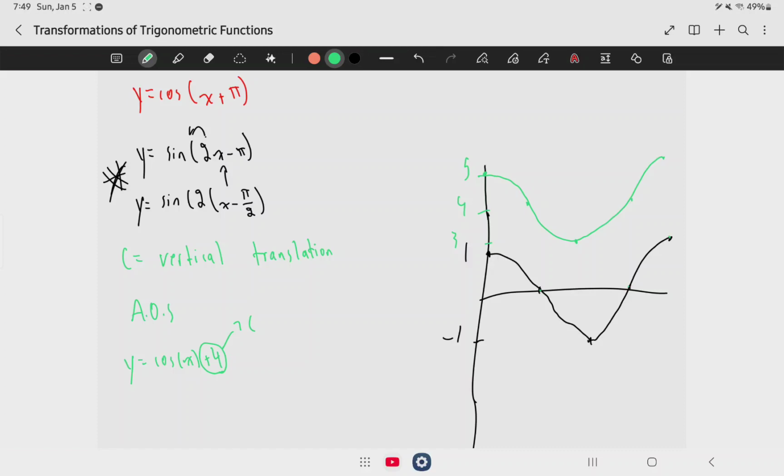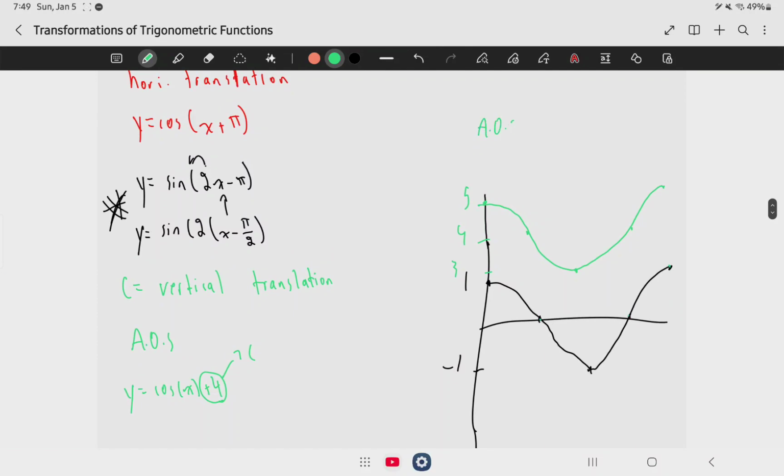And if you try to find the axis of symmetry on this, so if you remember, the axis of symmetry is equal to your y max plus your y min over 2, then that would be equal to 5, because that's our max, plus our minimum, which is 3 over 2, which is equal to 8 over 2, which is equal to 4. And this 4 is the same value we have as our c. So the axis of symmetry is the same as the c value, which is going to be your vertical translation by however many units.